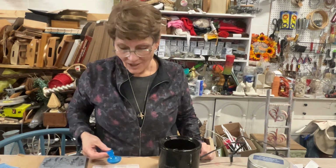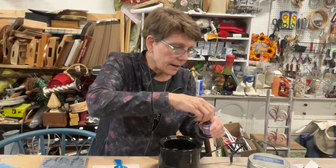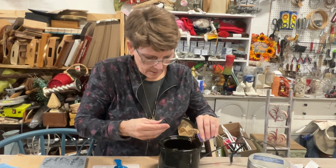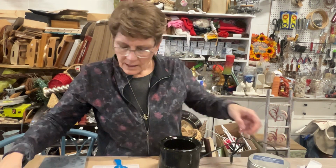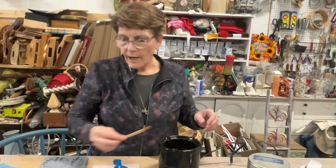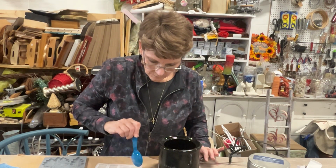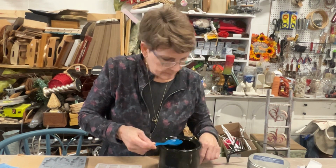Just checking the scent. I'm going to add a little more. The nice thing about the wax, okay, 3 more drops, is that it really holds the scent well. And the hard wax really doesn't do a lot of melting. So, you know, we're just going to fill these.